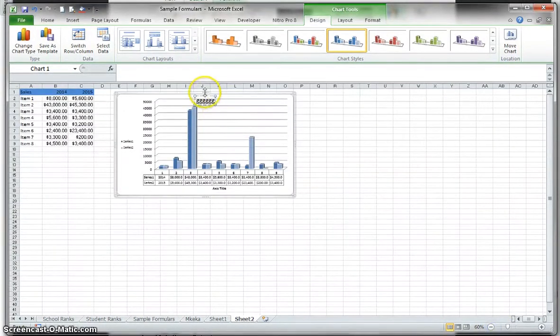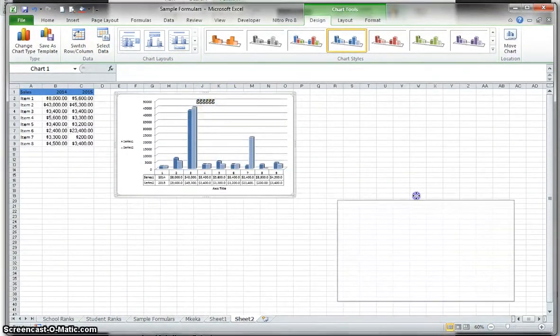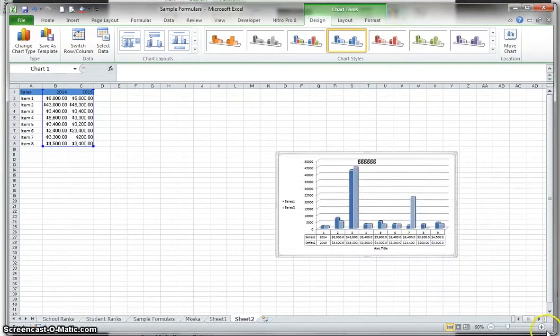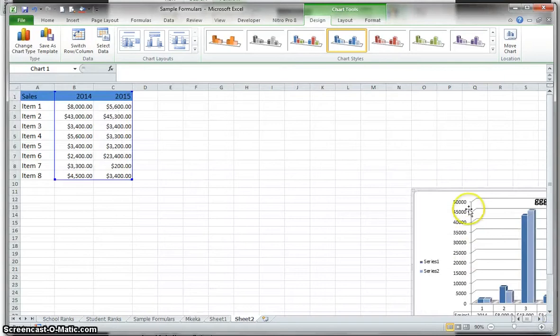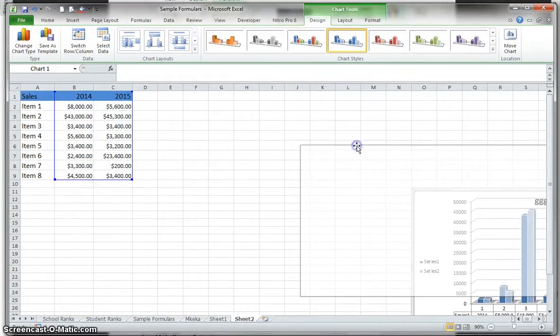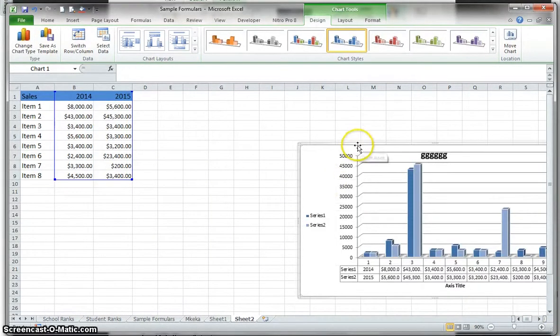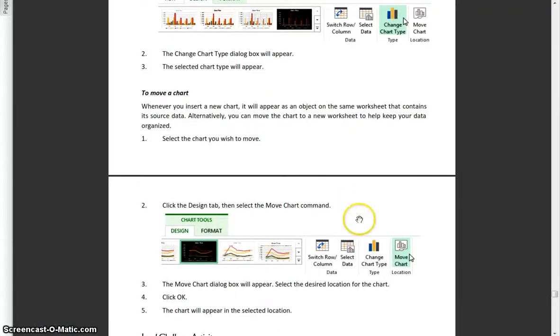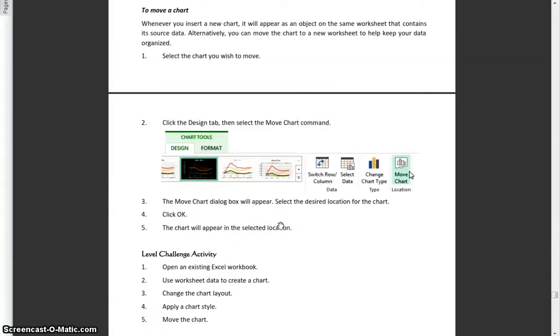I've tried to reduce it, though it looks small. I can always move it and take it somewhere. It will always read the same information, though this time I have transferred it somewhere else. Even if I mean to transfer it to another sheet, it will always read the same information. So always feel free to move the charts the way you wish to move them.